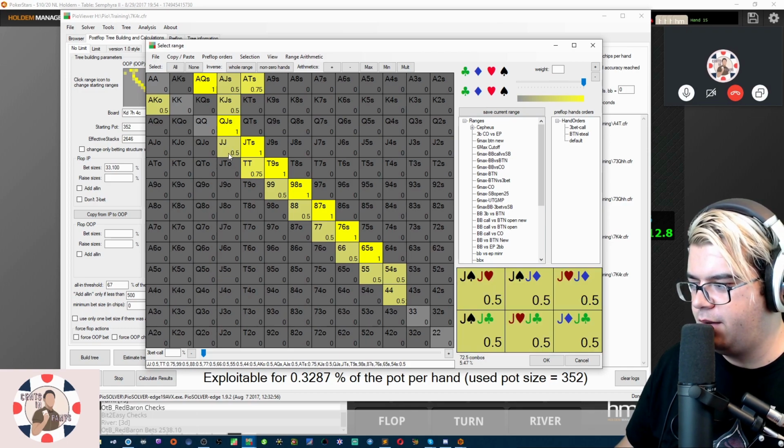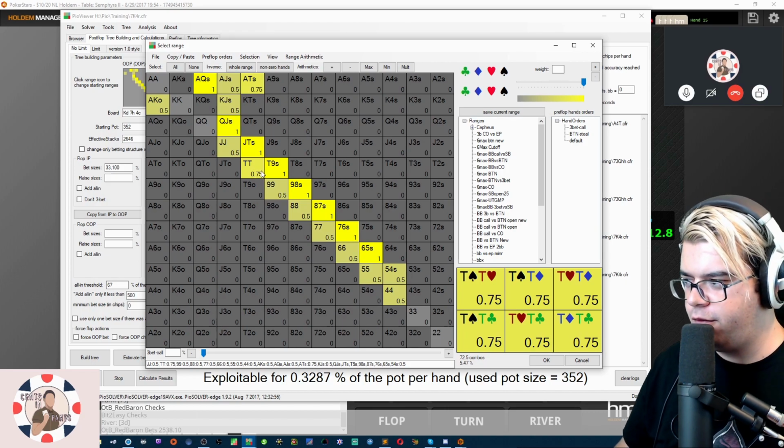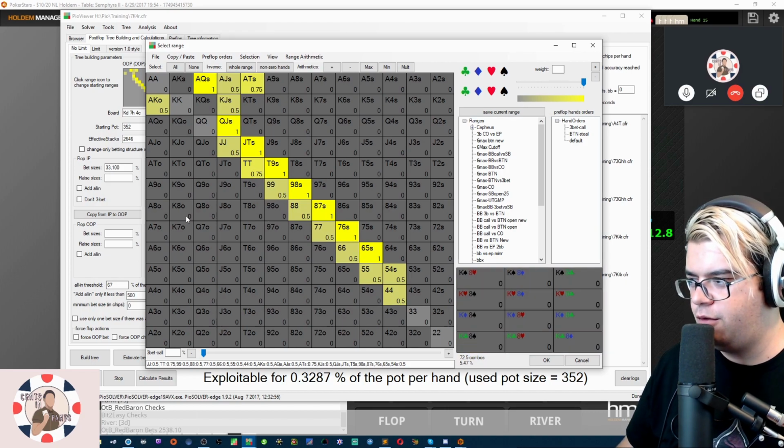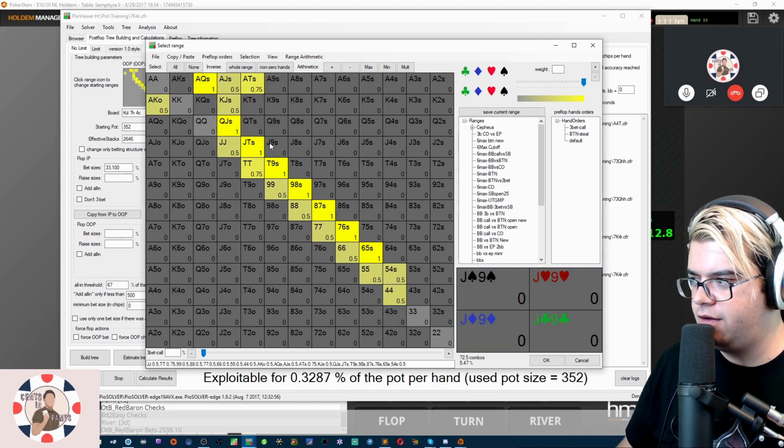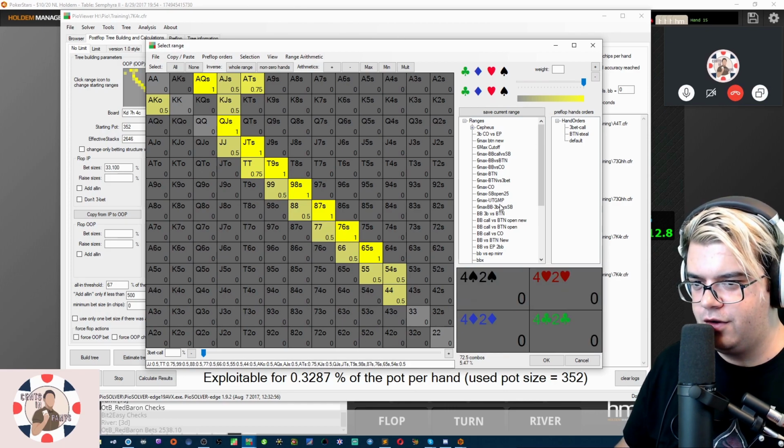So jacks half the time just get 4-bet for value. 10s, a quarter of the time 4-bet for value. Rest of pairs call half, fold half, and suited connectors all the time except for 5-4, which is half the time. So this is kind of how I envision the calling range.